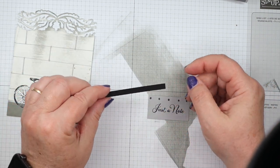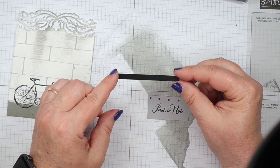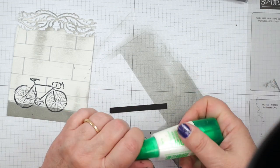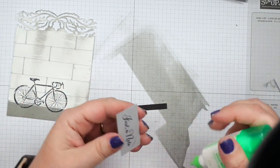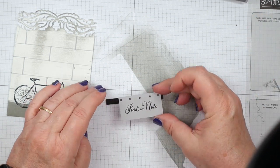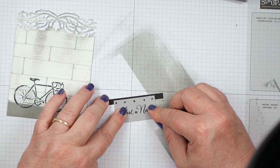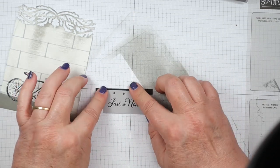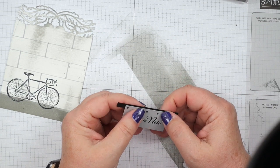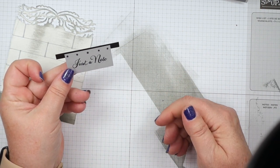And then I have a little strip of black cardstock here. And this Basic Black is a 1/4 inch by 2 3/4. So I'm just going to add a little bit of adhesive to the top of my little sign here. And then I'm going to add it to this strip. And I want a little bit of that strip to show above it, and then center it up. That's what I like about glue. You get a chance to move things around to where you want it. So there is our sign.